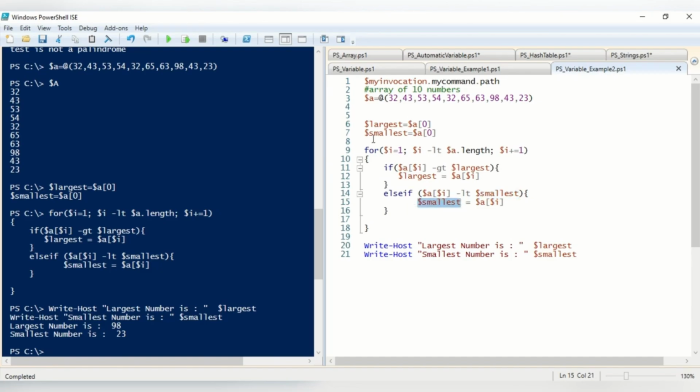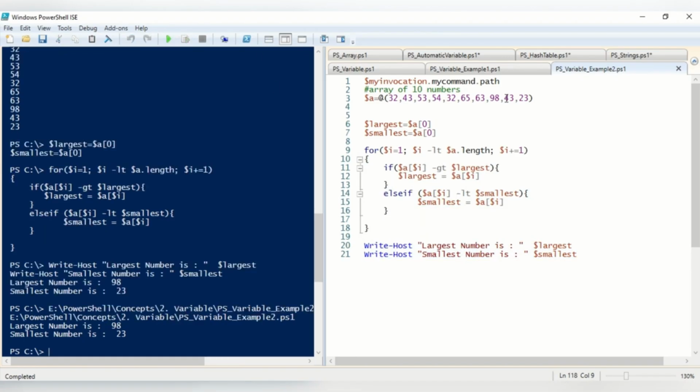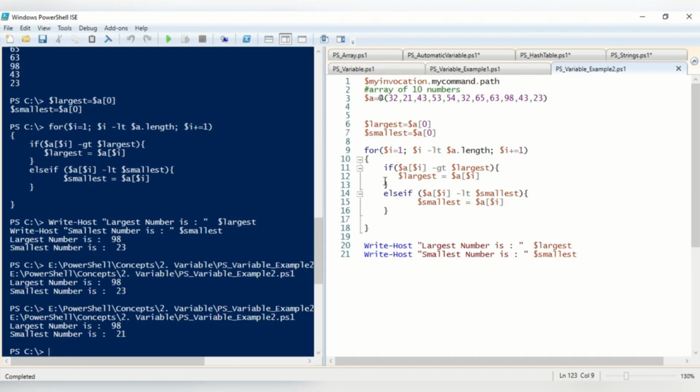Then at the end of the loop, I'll get the values. You can again add 21 here. Let me execute it. So we can see 21 is smallest, 98 is largest. These are the two simple examples on variables.